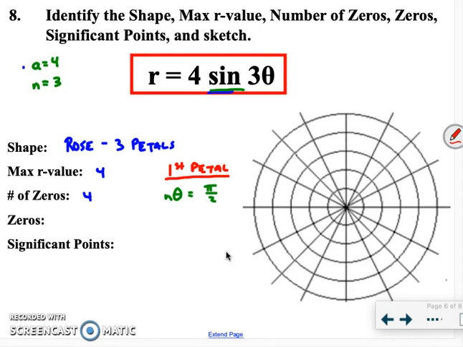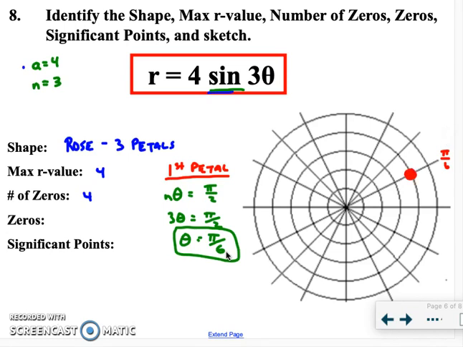Now, if this were simply a cosine problem, no big deal. On a cosine, first petal always goes on the polar axis. So that's not what we have, though. For this particular problem, we're going to have to solve for it. We've already established that n is equal to 3, so 3 theta is equal to pi over 2, multiplying both sides times 1/3. I know that theta is equivalent to pi over 6. So again, that's where my first petal is going to live. On this pi over 6 line right here, I'm going to just label it pi over 6. We know that that's where my first petal is going to lie. We also know that the max R value is 4, so counting out 1, 2, 3, 4, I know that this is where my first petal is going to go.